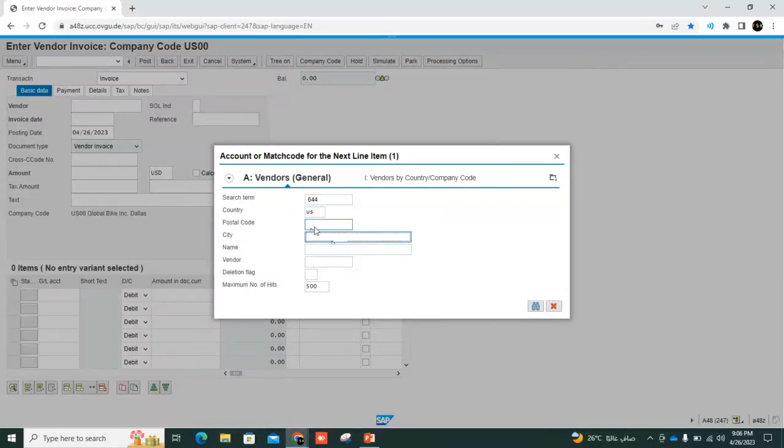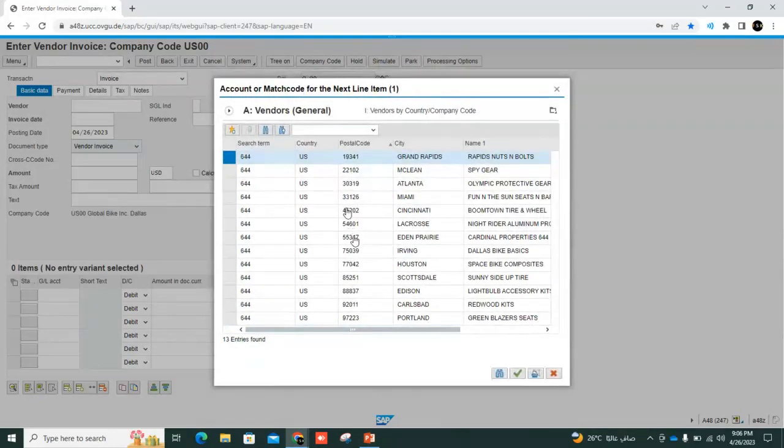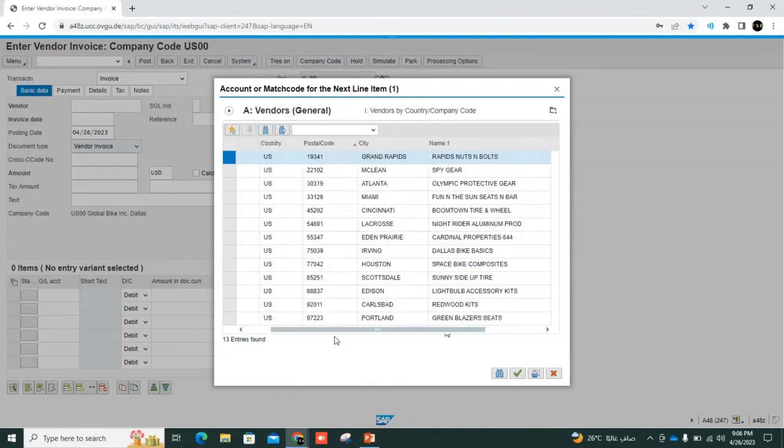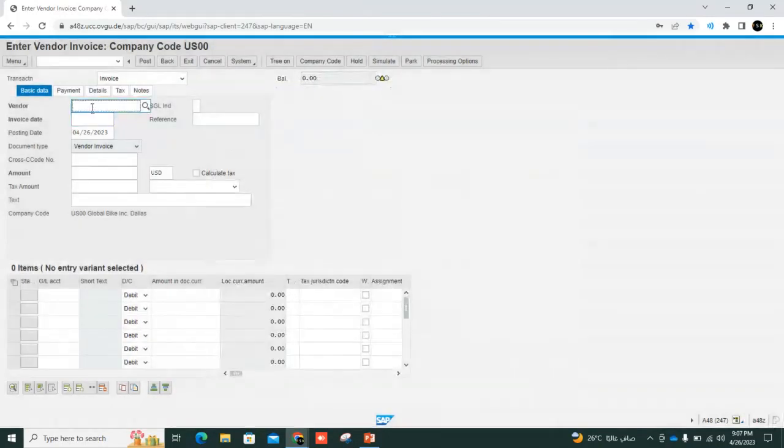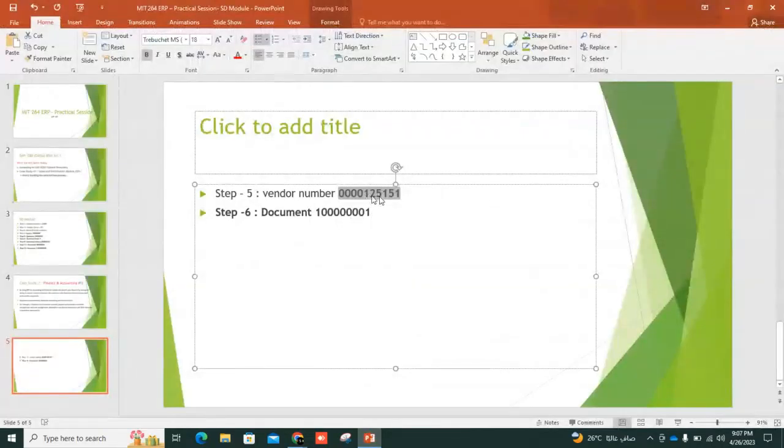City, if you remember the city, right? And postal code. If you remember that postal code from step 5, enter this one. Let me check here. It will filter it a little bit. Okay, the list is a bit short, but there are many entries. All are US, right? Now you need to search one by one. You need to enter everything. I'm able to find it. Anyway, I will enter the customer from here.